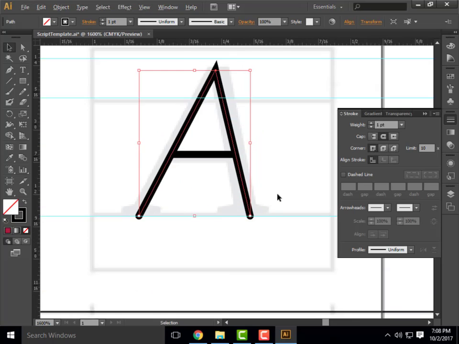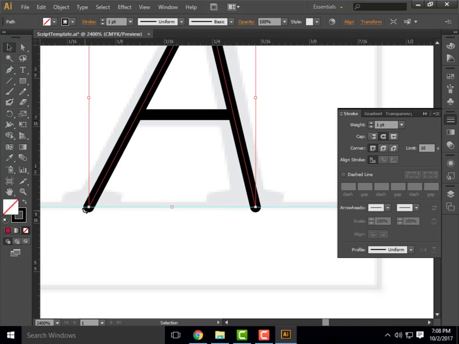The cap will change how the first and the last point of your line look, okay? So we started off with a butt cap, which is just the line ends up with 90-degree edges at the end. We also have the rounded cap, and we also have the projecting cap. Very minuscule difference between our first one and our projecting. You'll just notice that the projecting goes a little bit further beyond where we originally clicked, okay? I'm going to go ahead and just leave it on the middle one, round cap.